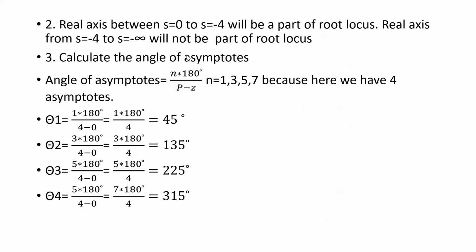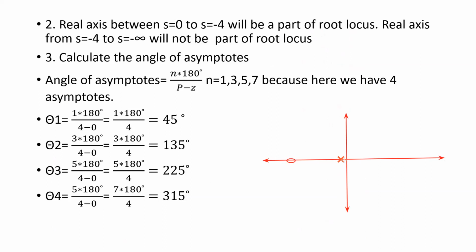Next, we have to consider the number of asymptotes. Now, do we have a zero in the equation? No, there is no zero. Suppose there is a zero. Suppose this is the imaginary axis and this is the real axis. As we were discussing, this represents a pole and this usually represents a zero.